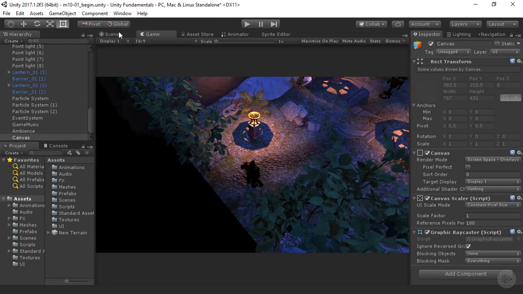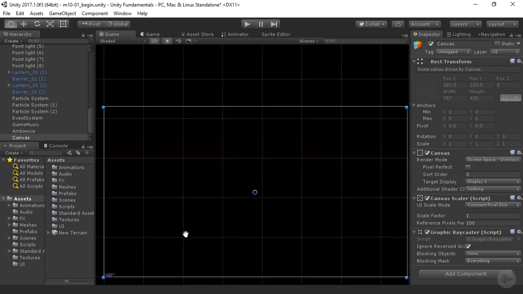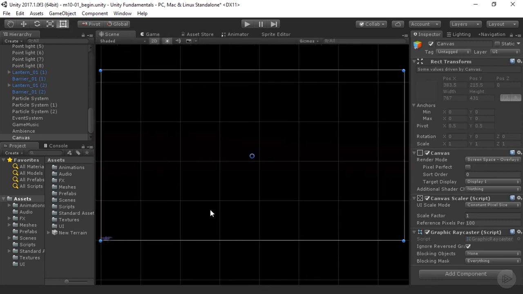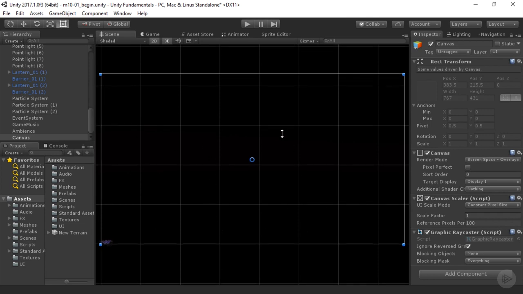So I'm going to use the 16:9 for my game view, and in the scene view, that's going to match that. And what we want to do is take a look at the canvas itself. What does it entail and what does it do? To start off, you'll see that the rect transform values are being driven by the canvas itself. And the canvas is using a render mode that is associated with the screen size itself. So the render mode is using screen space, and we are set to overlay. And what this means is that any UI element that is put on the canvas is going to overlay on top of what is going on in the scene.